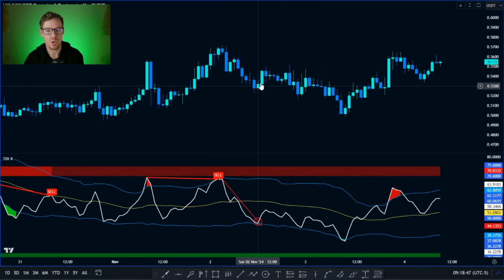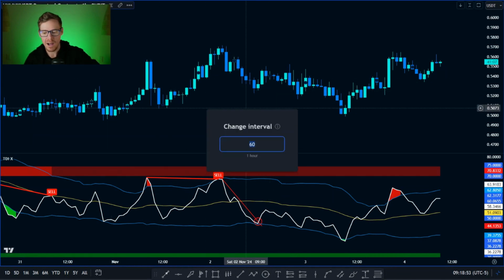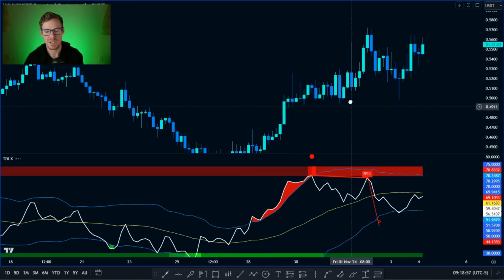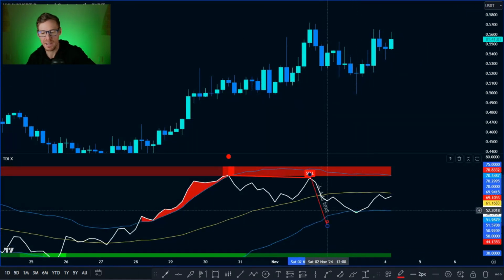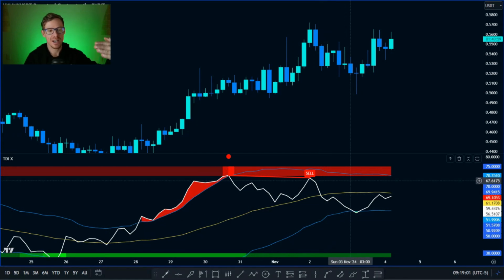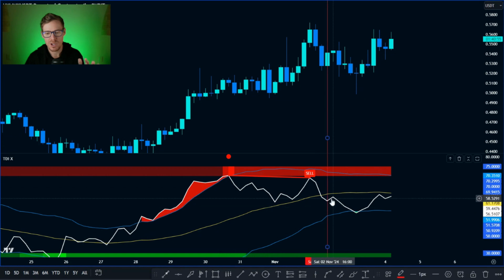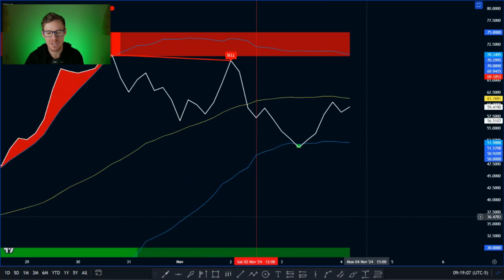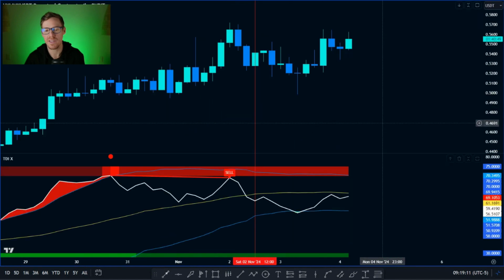Only a small section of it moved up. What are we on, the 1 hour over here? So let's quickly look at the 4 hour, which is the 240 minutes, just to have a look. If I go to a higher time frame, the 4 hour, just to see what's going on, this is the point where it's confidently underneath. Can you see? This white RSI is underneath this yellow line. So at this point, we're confirmed it is very, very bearish.